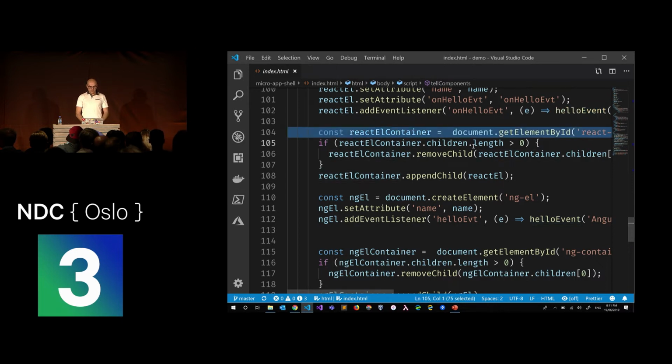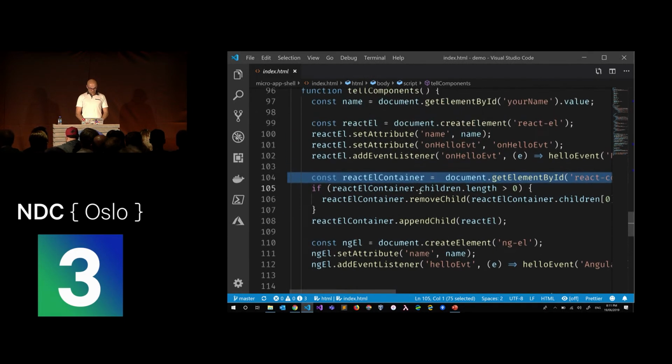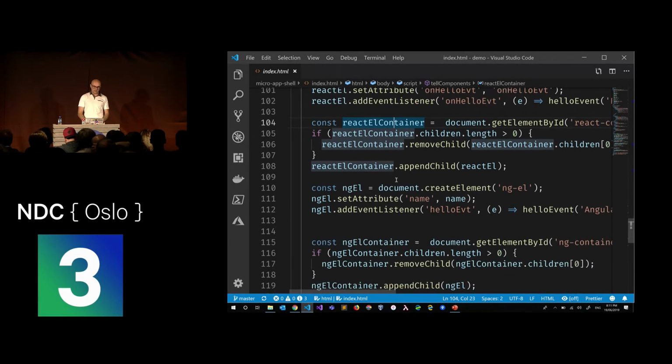This is the container. So it gets that div, the container div. So basically, if you remember that customElements.define method where we defined a tag name and a class, this document.createElement is getting that particular tag name which is registered using custom elements. So when we say create element, React element, it will instantiate a new instance of that component and give us an instance. And then here we get the container, which is the React container in this example. We remove all the children because we don't want to duplicate that component in there, which also triggers the disconnected callback, if you remember from those methods. And then we add this new child to it.